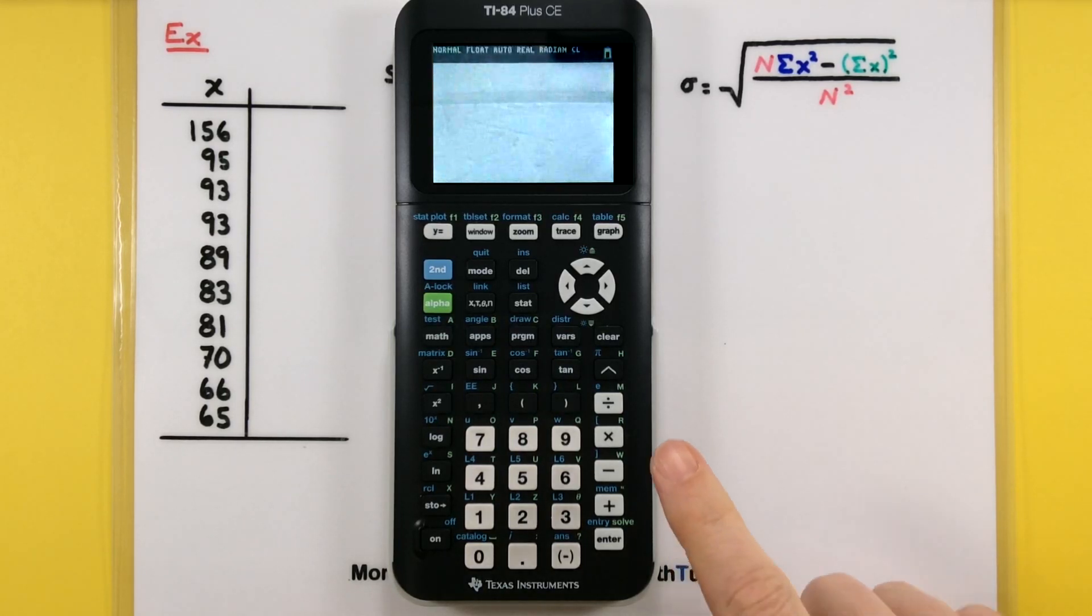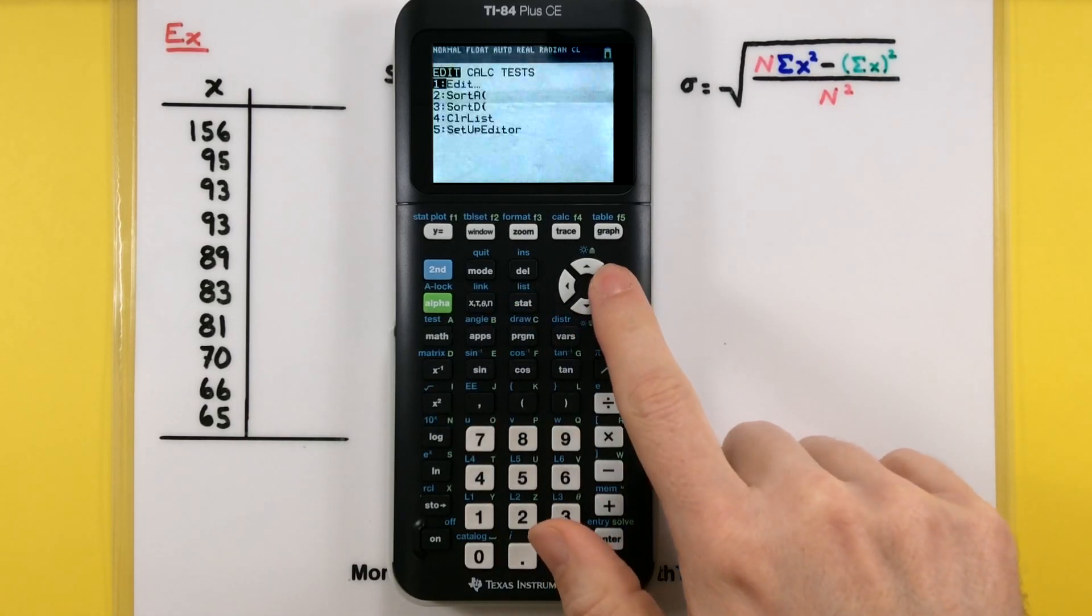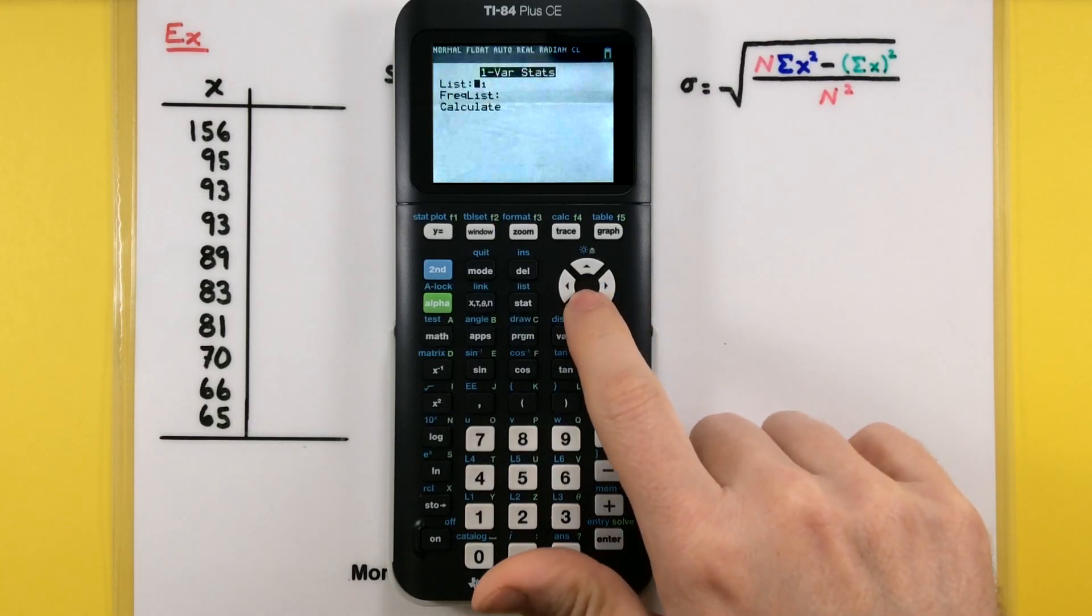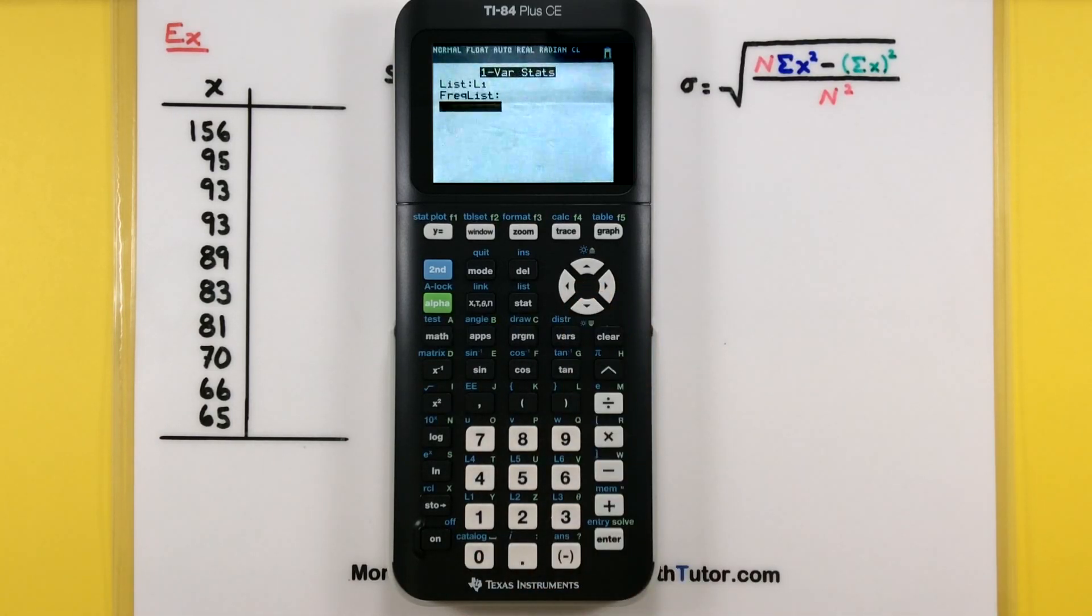All right, now let's go ahead and go to our STAT menu. So STAT and now arrow over because we want to do some calculations. Arrow. The first option is for one variable statistics. That's exactly what we have. So we'll press 1 and it says it's going to draw the information from list one, which is exactly what we wanted to do. So now we can just arrow down and have it do the calculations. So let's see calculate. Now this drops a lot of information on my screen. So we have to really kind of sift through it and see what we got here.